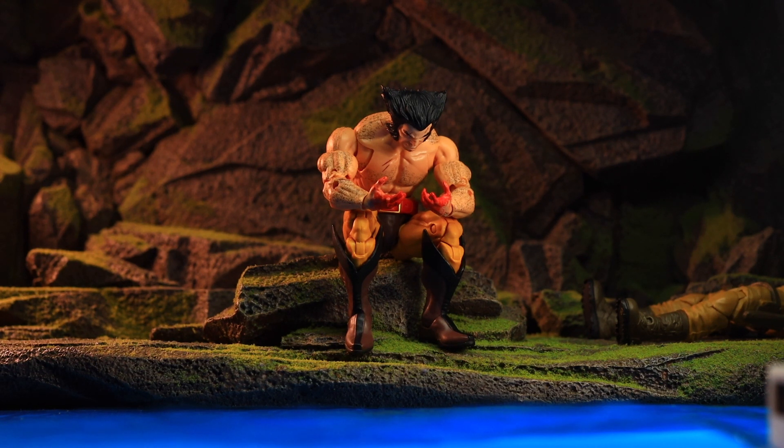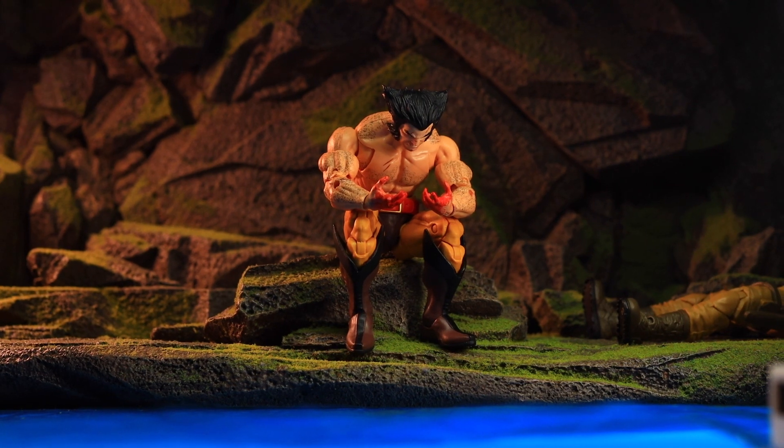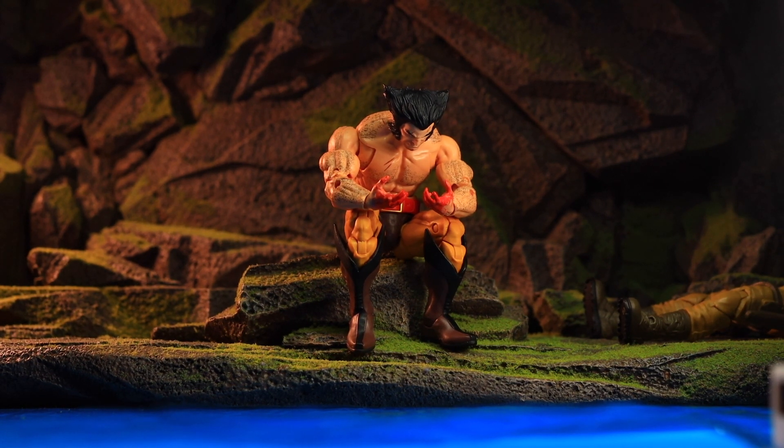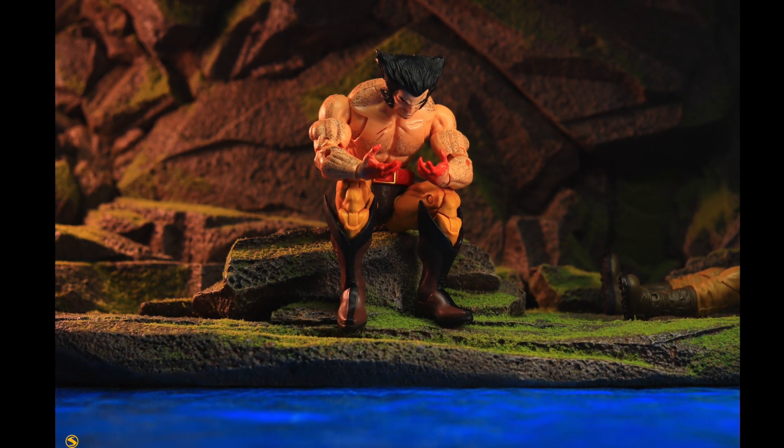I really like this shot. I like how the light's mainly coming from here and it gets a little bit darker as you get further over — and maybe there's a deeper meaning to that, because the light's over here and as it gets darker we've got the dead body over there. I definitely just discovered that right now. But I think it's kind of cool — just me basically messing around with the sunset idea. This diorama is so cool. I could definitely picture this happening in a comic book: sitting on a rock after just murdering a guy, on the water with the sunset coming in. There is a light right here that's just giving him a little bit of light so you can see his hands and the feet of the dead G.I. Joe guy. Very subtle with the G.I. Joe posing — if you notice it, that's awesome; if you don't, no big deal.